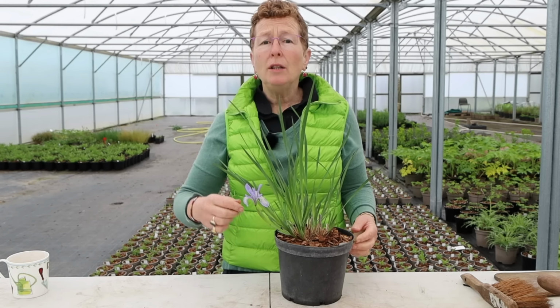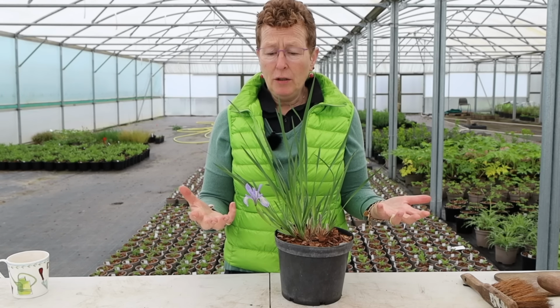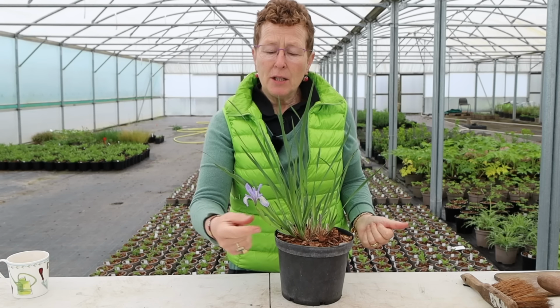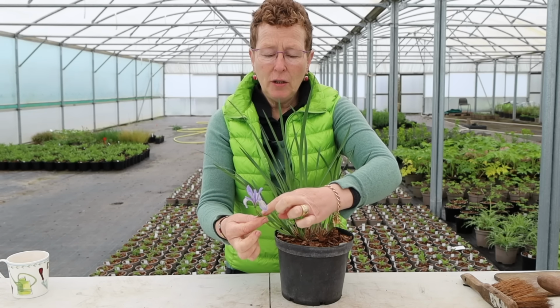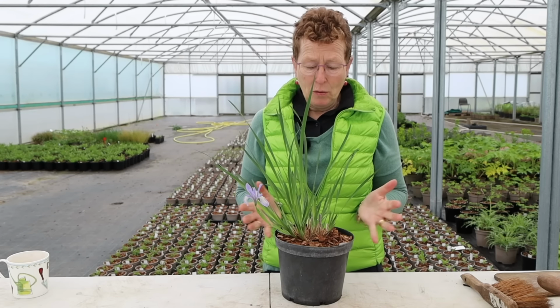So once they are used and woven into baskets, they're great, really useful. The iris itself, the flowers, will last about a month. Because not only do you get the first flower, you get a second flower here, and it will put on more and it will grow out into a big mat.